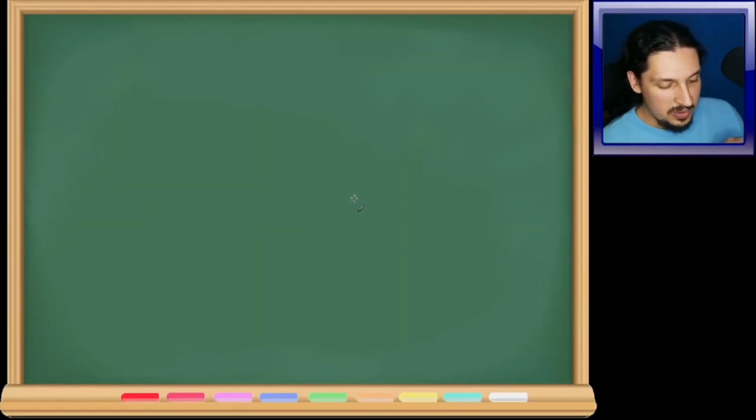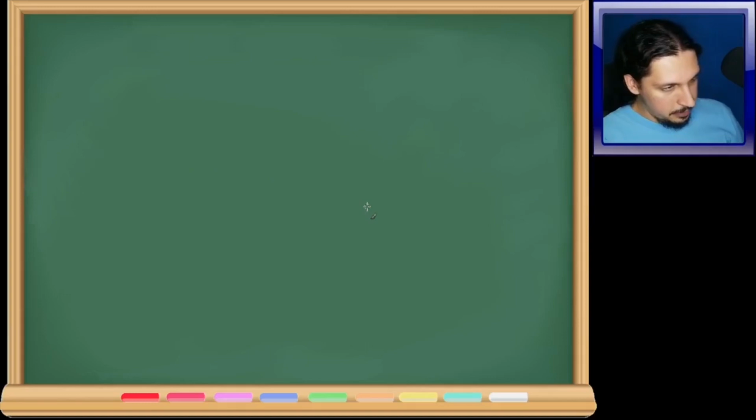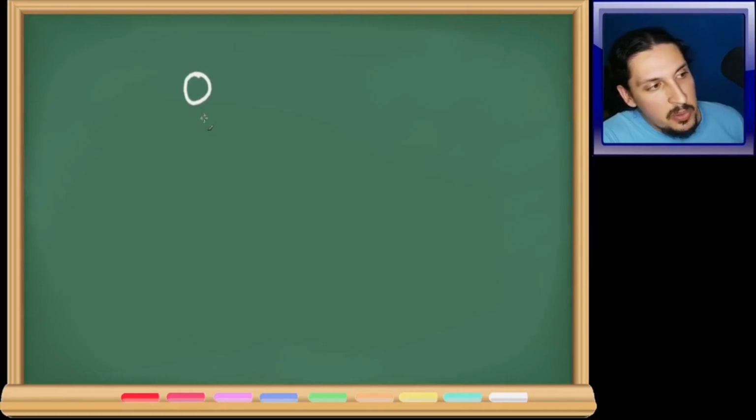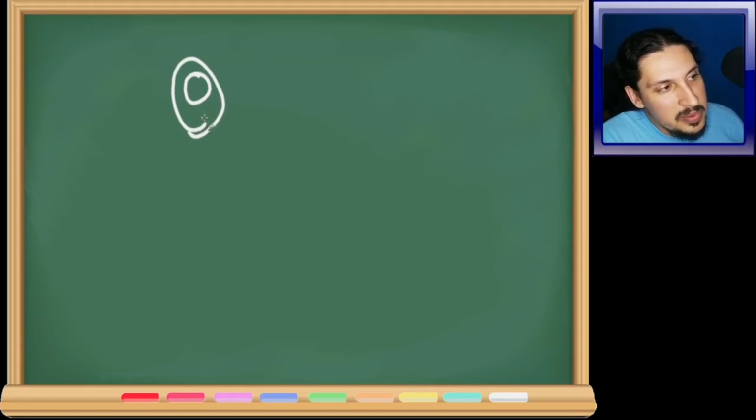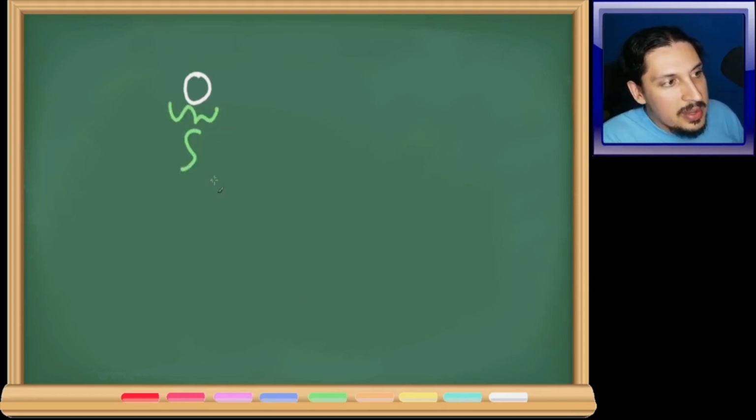We might try to grow the string that we know one digit at a time, and that is basically the main idea. So we might start by asking, is 0 a substring? And if we are incredibly lucky and the answer is no, 0 is not a substring, then we're finished, because we know that the answer is all ones. So maybe this is not a great question to start, but don't worry. Let's just imagine that we do it. Now we know for sure that 0 is a substring, so this is definitely a substring of the original.